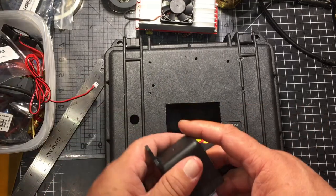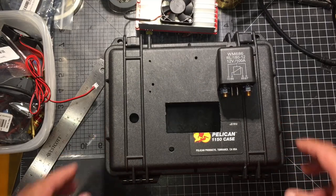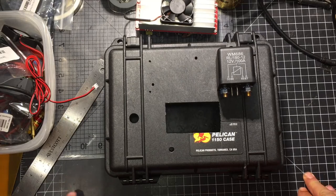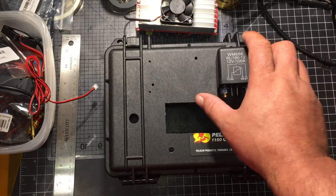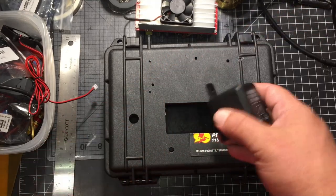I wanted to put a protection on there for when I plug in a battery, and I got to doing research, and if you guys are like me, when you start doing research you get all kinds of answers to your question and none of it's ever right. I wanted to use a diode to protect it, but then I got to looking at the diodes I have, and they only have 15 amp diodes, and I figured, well, if I'm going to use 15 amp diodes, I'm going to have to use like three of them in parallel. And then I got to reading how using three in parallel could do this and could do that and yada yada yada, and then seeing a listing where a guy said, why don't you just use a high amp relay? I've got tons of these.